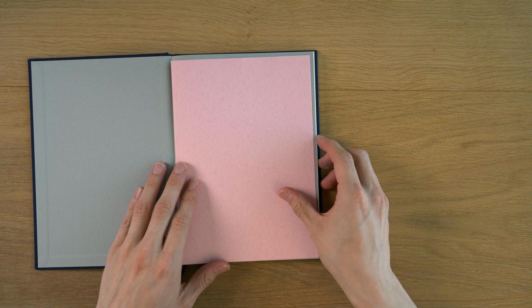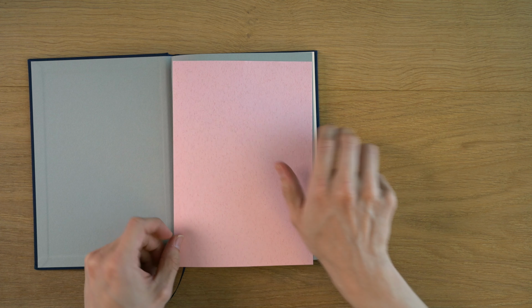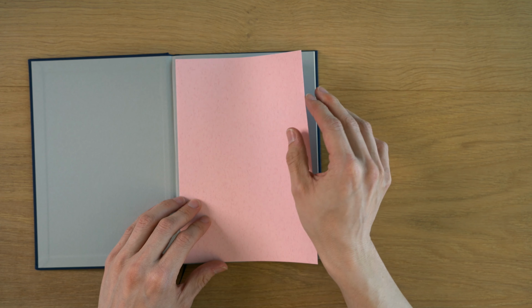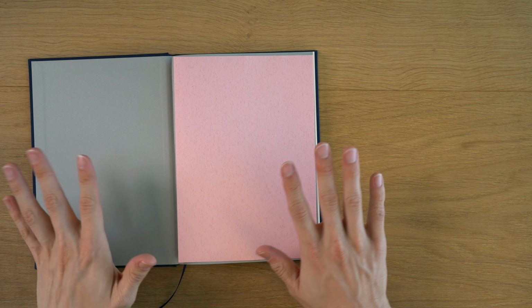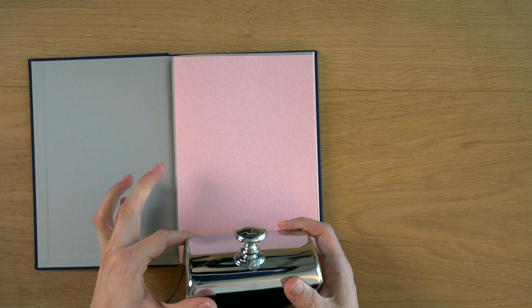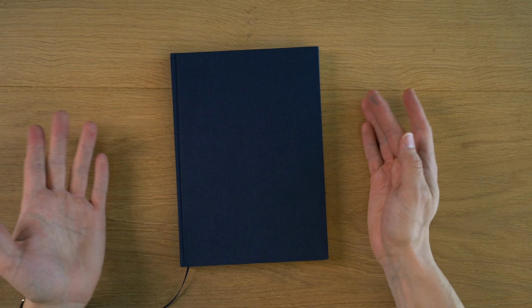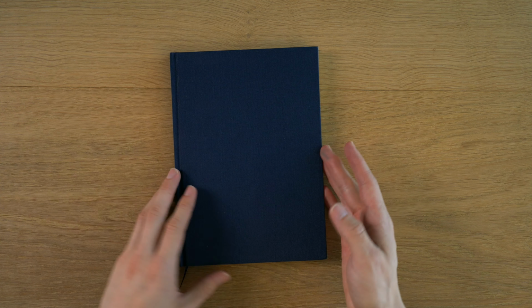Okay, so opening up, blotter sheet. This is always a good thing to have. If you're really writing fast with a lot of ink, using one of these to just mop up the ink essentially without smearing the ink or getting it on the other page is always a nice thing to have. With this paper, because it is uncoated, you don't necessarily need to use this, but it's a nice to have. I mean, I use a rocking blotter all the time, but of course, this is not something that is portable. And this just fits perfectly into the notebook. It's cut on purpose slightly smaller than the page so it doesn't stick out or get bumped.